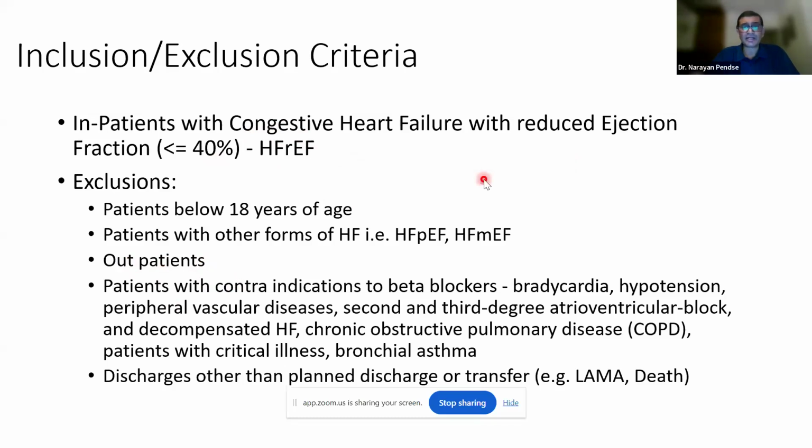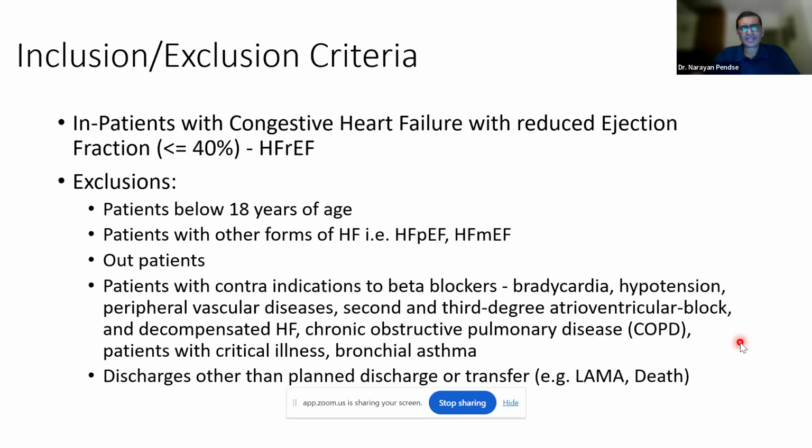Obviously, for any medication, there can be people who are allergic to certain medication classes, or where the use of these medications may be contraindicated. And this is one example where the questioning of the clinician becomes important or unavoidable. For example, patients who already have a reduced heart rate or reduced blood pressure, or a second or third degree atrioventricular block or bronchial asthma, etc., in them, beta blockers are either contraindicated or to be prescribed only with strict caution. And it may be a clinical decision to prescribe or not prescribe a beta blocker in such cases.